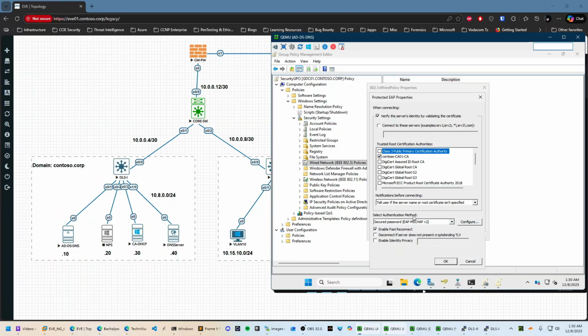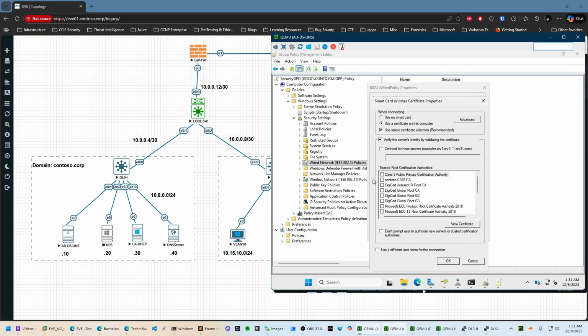Down here in our authentication method, we won't be tunneling simply the username and the password, but rather we are going to go with a smart card or other certificate. So this is now EAP-TLS. With EAP-TLS, we're going to be getting certificates from the certificate authority server, and it's going to be able to issue those certificates to both the workstation machine as well as the user.